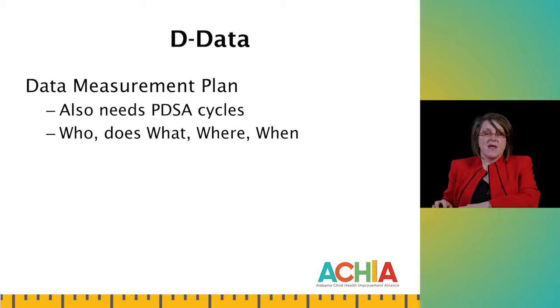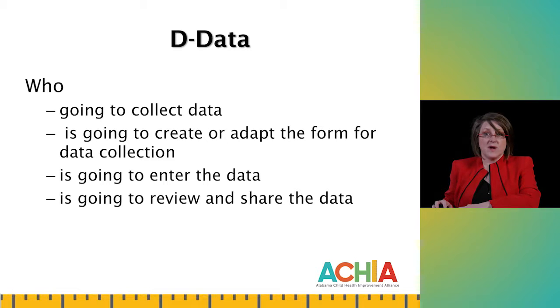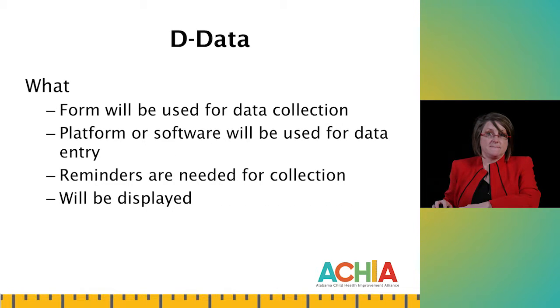Now we're going to look at D, which is data. As I mentioned earlier, you're going to need a data measurement plan. This will also need PDSA cycles. You're going to really need to know who's going to do what, where, and when. First, who's going to collect the data? Who's going to create or adapt the form for data collection? Who is going to enter the data? And who is going to review and share the data? What form are you going to use for data collection? What platform or software will be used for data entry? What kind of reminders are you going to need to remind people to collect? And what's going to be displayed?